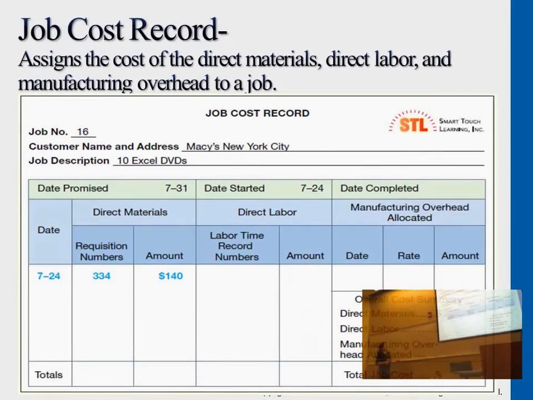Now this direct materials information later on factors in this job order record. So this is the job order that earlier I talked about, requested by Macy's company, 10 orders of DVD sets. Direct materials for this is $120. This is the first part that we completed. Okay, the second part, we need to factor in also direct labor cost. And then comes manufacturing overhead cost. And add these together, we can figure out the total job cost in order to help set the retail price per job.